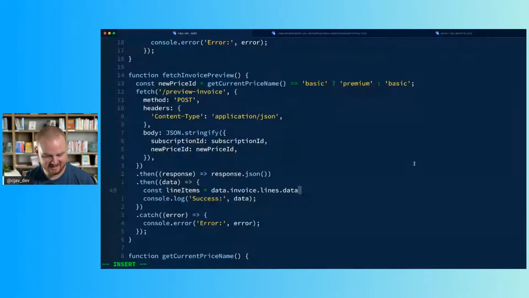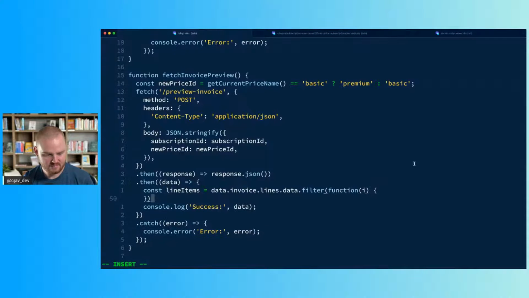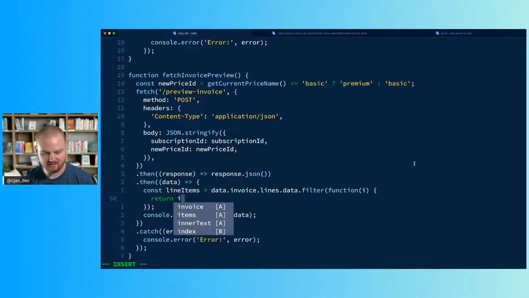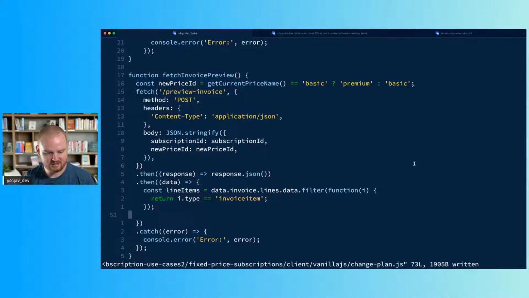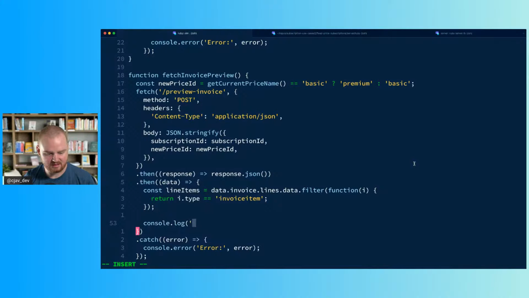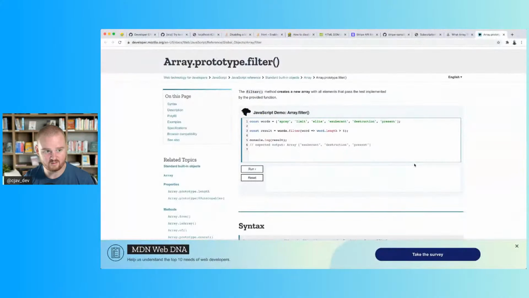All right, dot filter. We only want to return if the i.type is invoice item, right? So those are the invoice line items that we care about. And let's console.log line items just to make sure that we're getting what we expect there.